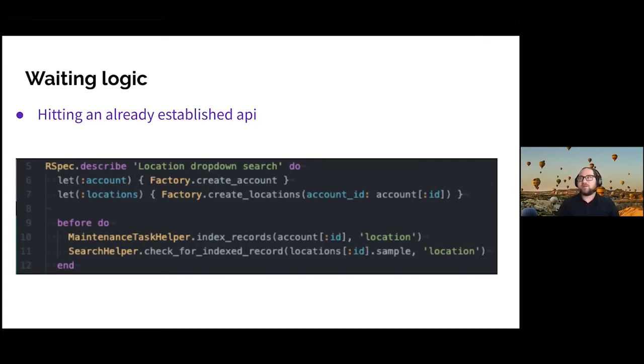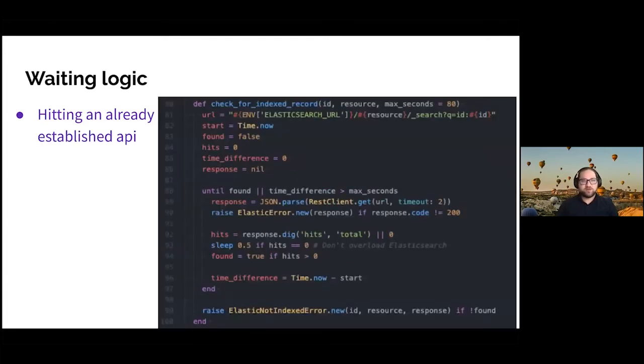So we just pass it the account ID, which through foreign keys has access to all the locations. And then we tell it which record to index, which would be the location record. Then that's on line 10. And then on line 11, we have a piece of code called check for index record, where we just take one of those location IDs, and let me describe check for index record right here.